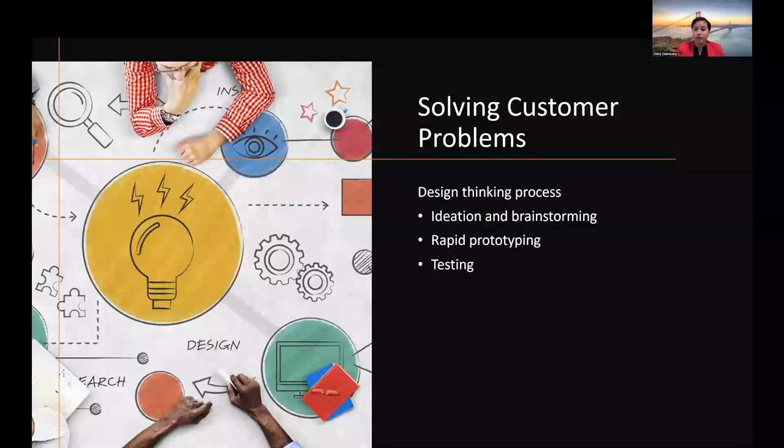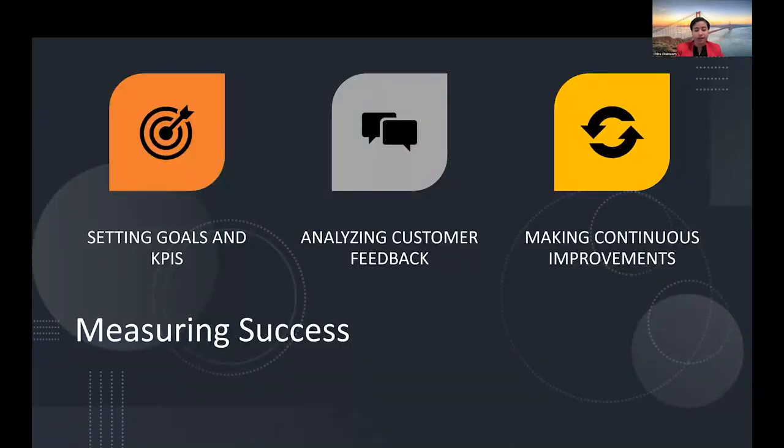You could also use some POCs, like very small MVPs, to quickly launch to the users and collect feedback. And then finally, set your OKRs before launching the product so that you can track progress. Just get customer feedback once you start launching your MVPs, and constantly monitor the metrics and usage. You could use the AARM metrics: acquisition, activation, retention, and monetization. Or you could go by the HEART metrics: happiness, engagement, adoption, retention, and finally task success.